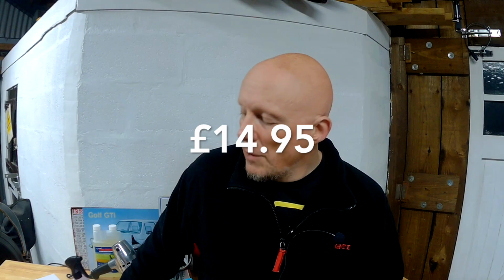To me, the strengths of this are gloss and the fillers. So for a final whip round the show car, it'll add a bit of gloss, which will be really nice. And for a daily driver that is heavily swirled and you haven't got time to machine polish it, or a classic car, some people don't want to machine polish their cars, and certainly not if they've got a classic car, then this could be something that you should have in your armoury. Because a little goes such a long way, this is going to last you a long time.